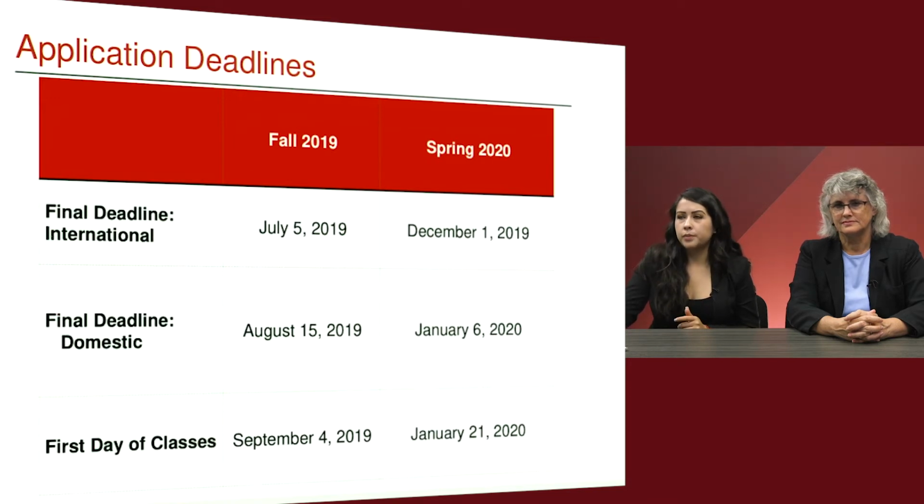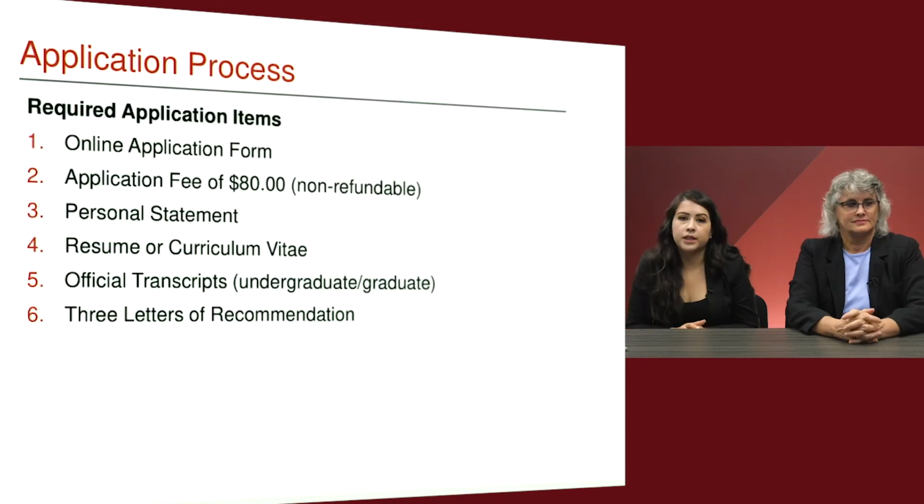I will go over a little bit of the application requirements. What we require is for you to complete the online application form, which you can find at cgu.edu. There is an $80 application fee. I would recommend that you try to make it to a campus event, because a lot of times we do give students application fee waivers when you attend an information session. We do have a fall open house coming up. That will be in the month of November.